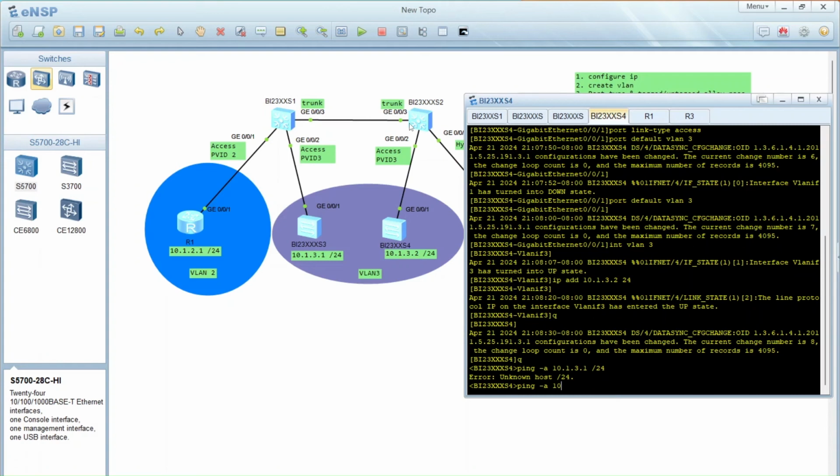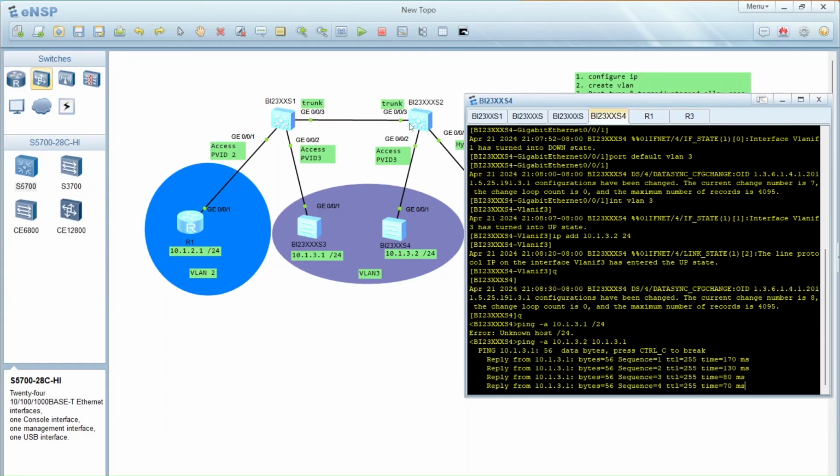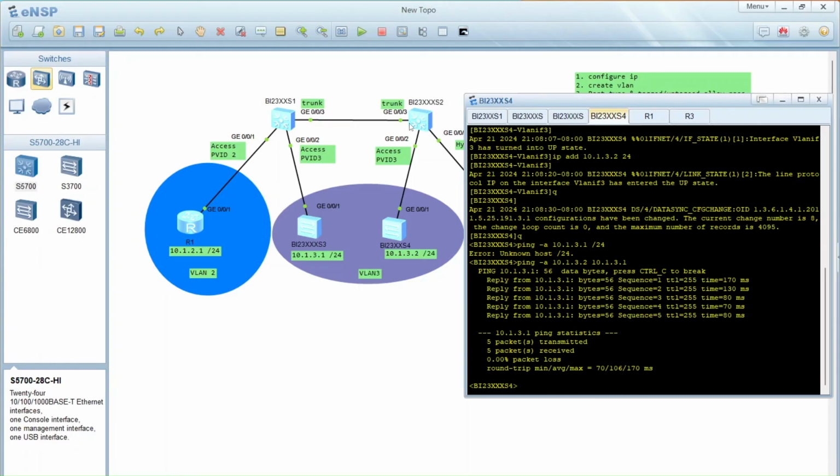Pin A, 10.1.3.1, go to pin A, this one is point 2, pin to the point switch 3. So you should be able to get the deploy, because you are still not doing any configurations on the upper switch layer 3 there.